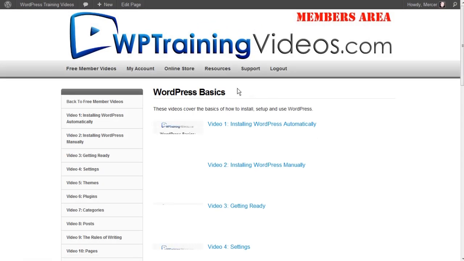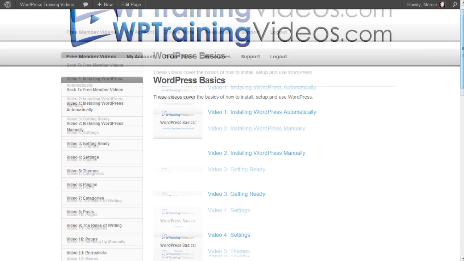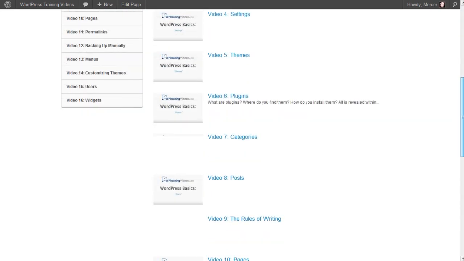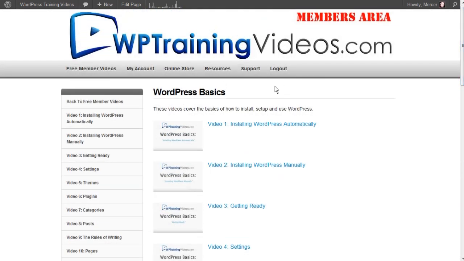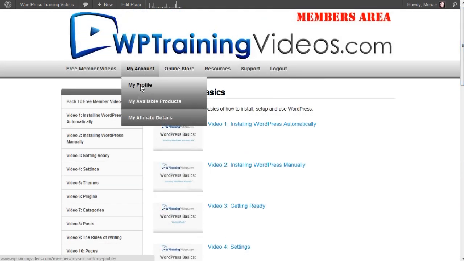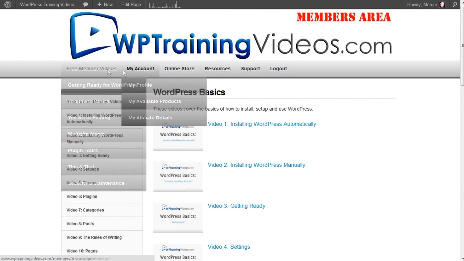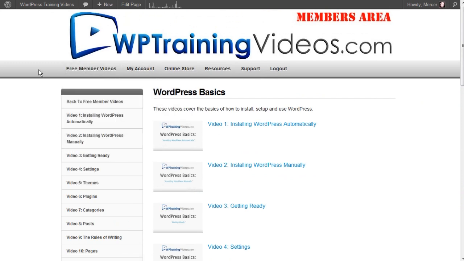And I'm just checking out the members area here. Looks like everything, besides running a little bit slowly, which is normal without that caching plugin because everything's rebuilding itself here. But other than that, everything looks like it's working reasonably well. So I am assuming we are good to go and that all the current plugins that I have set up are going to work just fine.